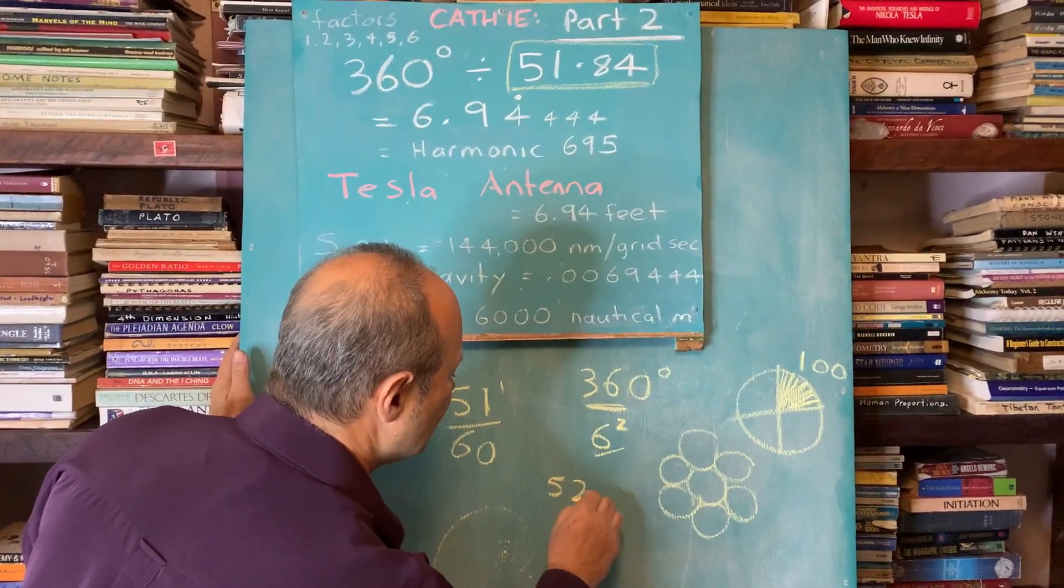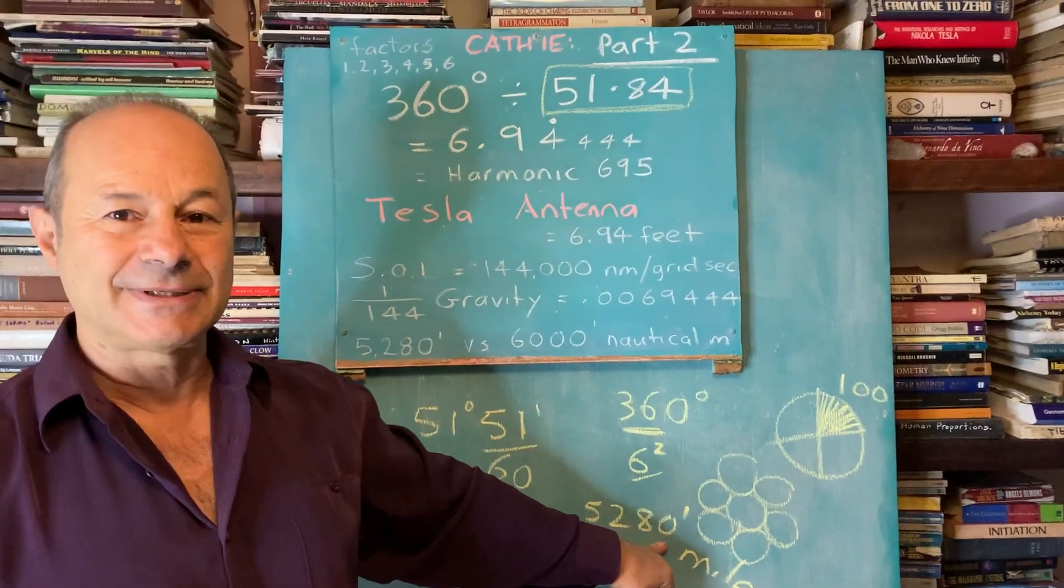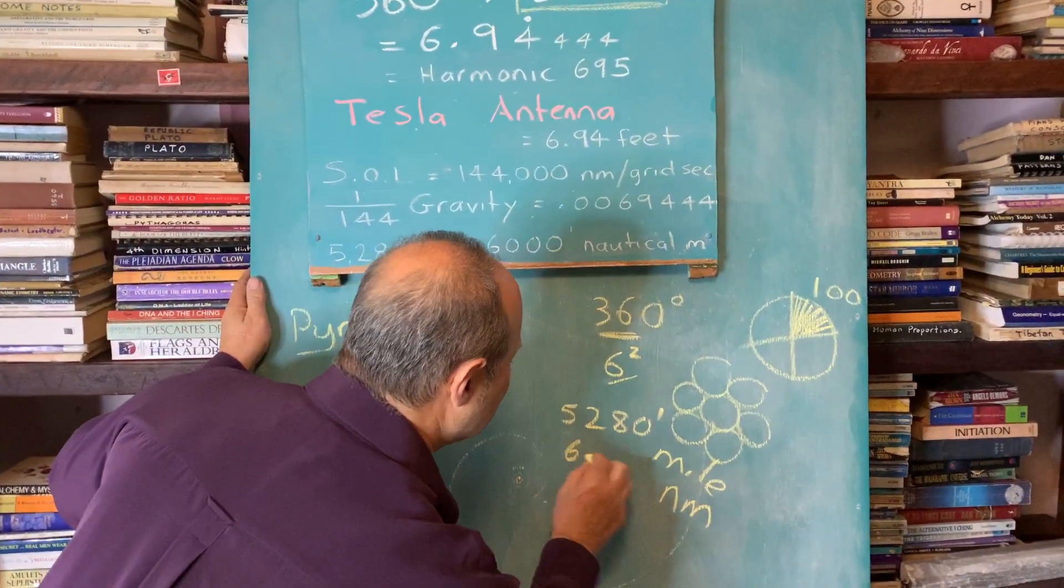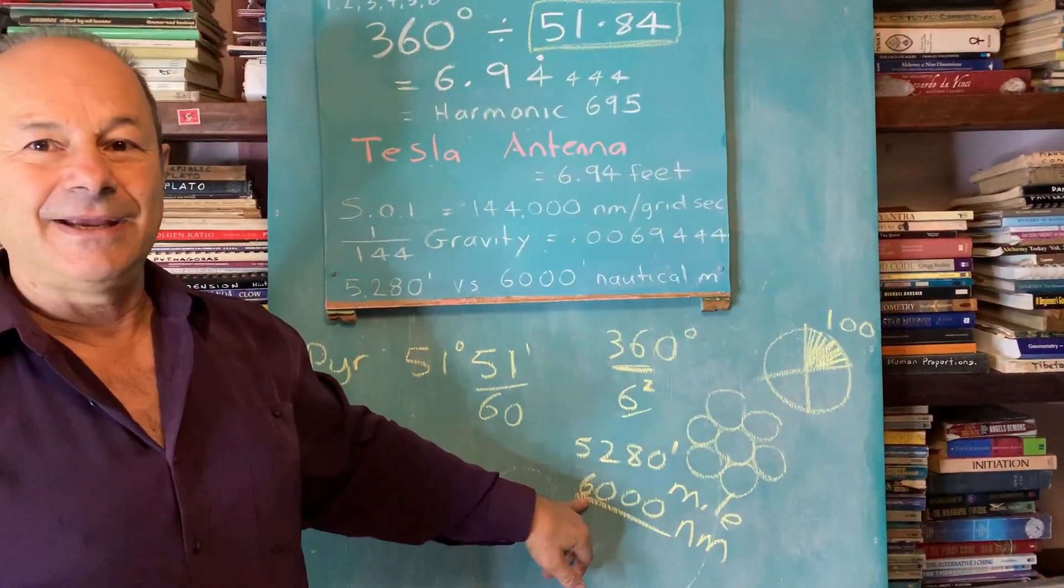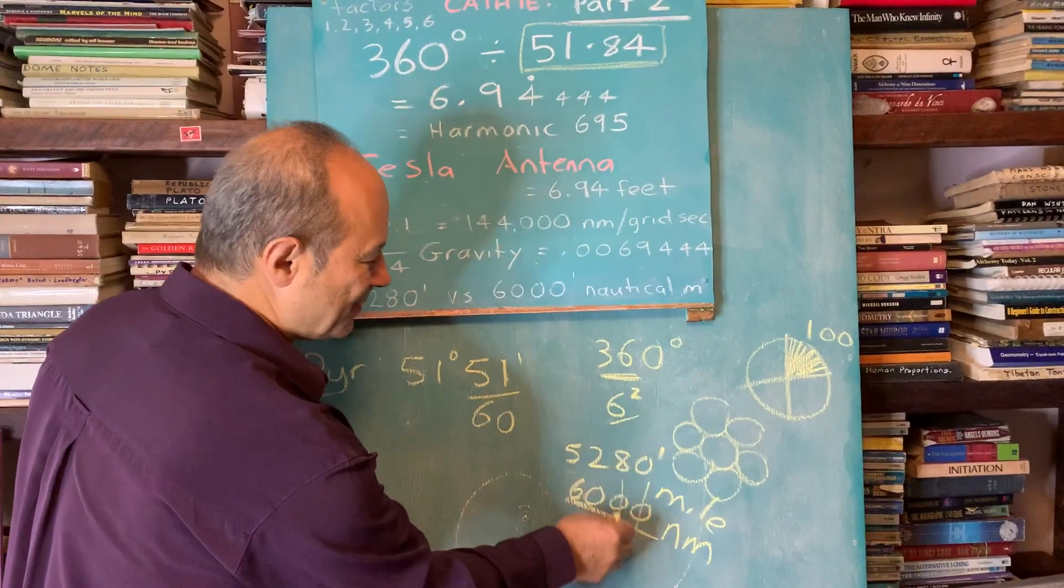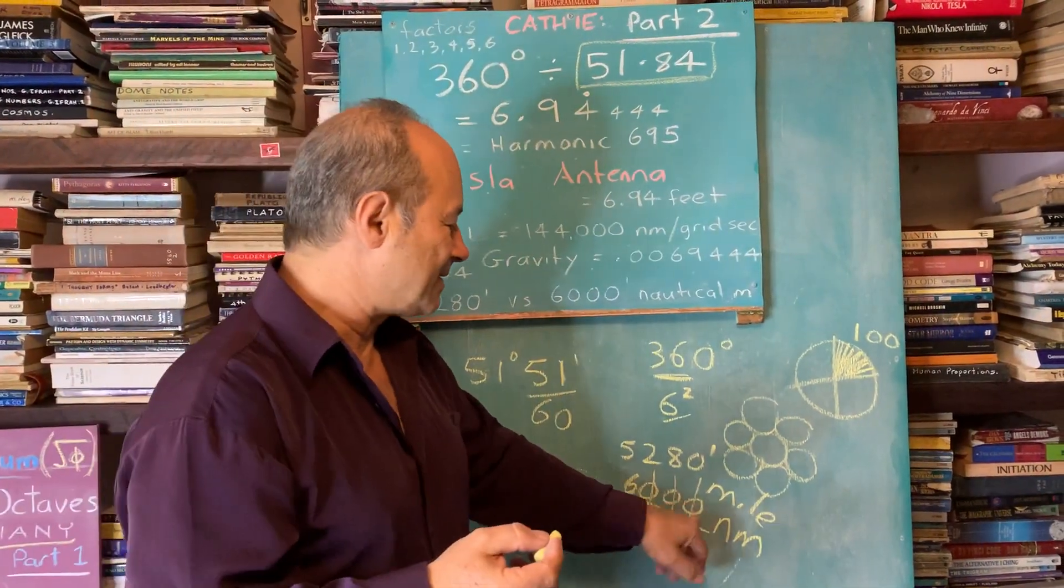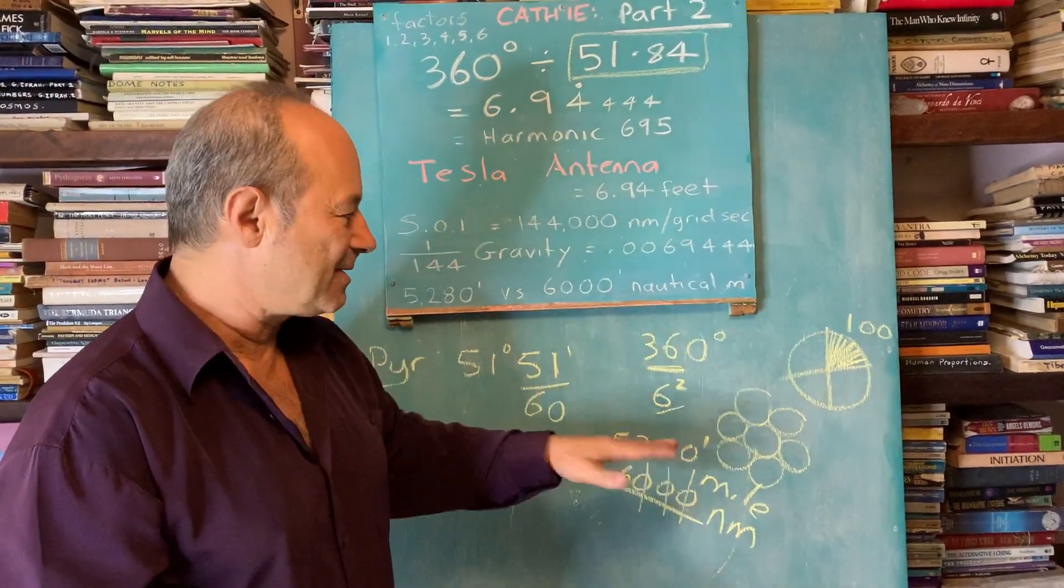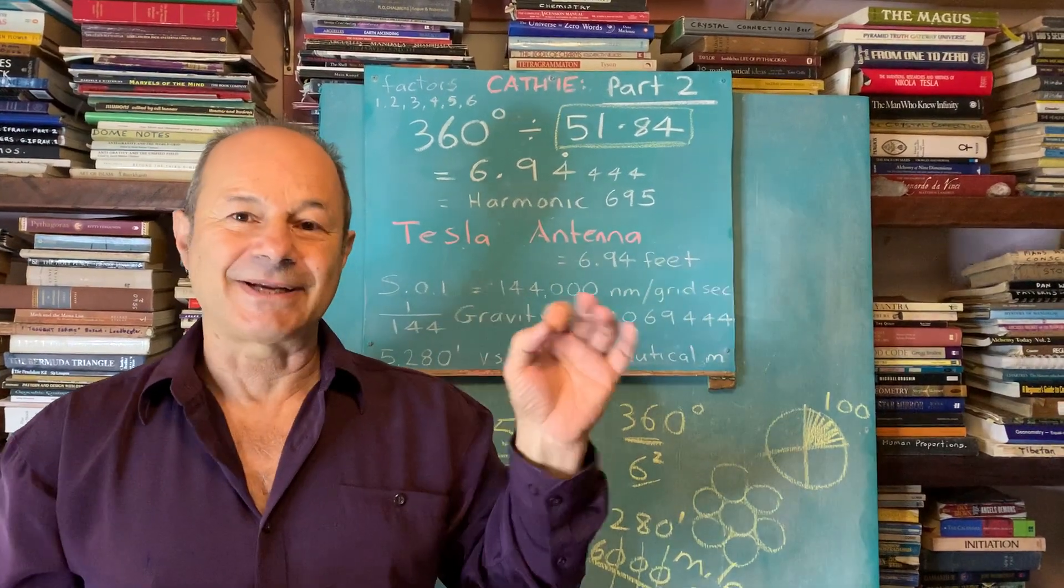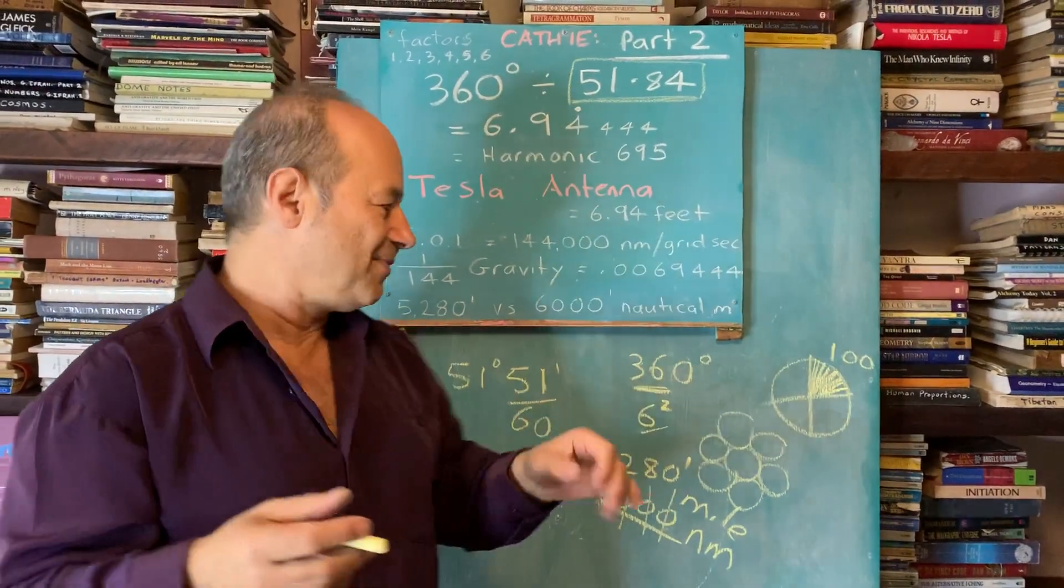We learned at school that there was 5,280 feet in a mile, but that's just a new thing. The original way of measuring the earth grid was called nautical mile, and they had 6,000. So 6,000 nautical miles is the key to measuring the structure of the earth and the distances of the planets from the sun. In harmonic maths, we're allowed to cut off the zeros and say that 6,000 is a harmonic of the number six. This is the real galactic maths, leading us to technology that is ecososophically corrected and in rhythm with the pulse of the universe.